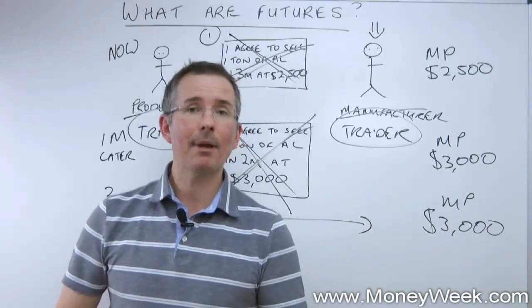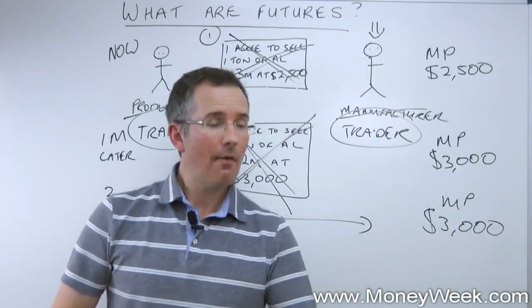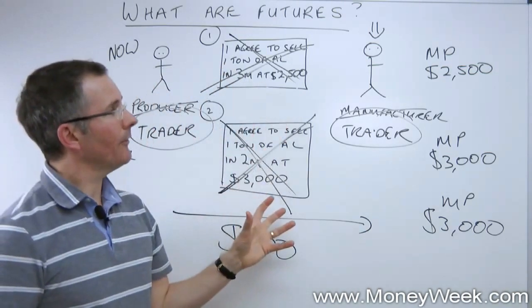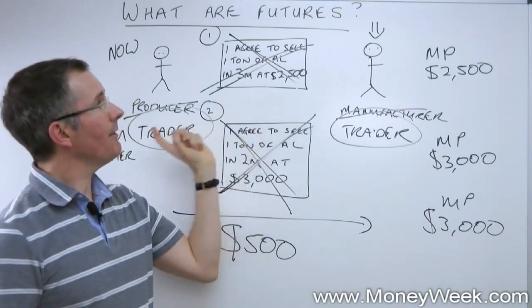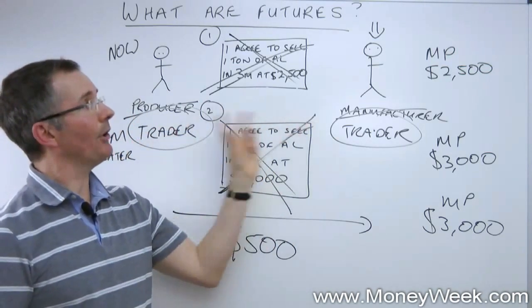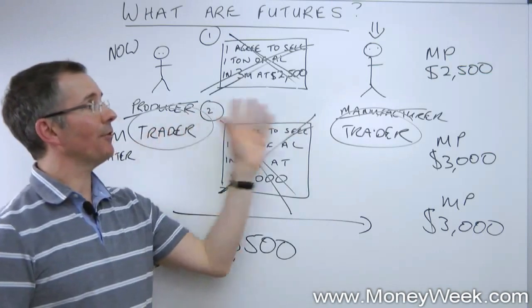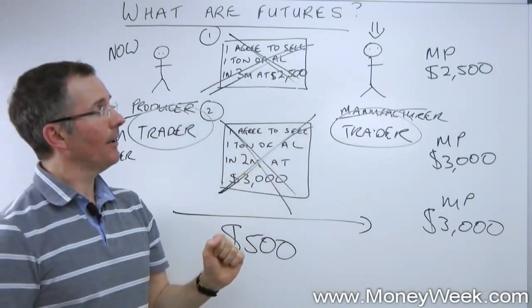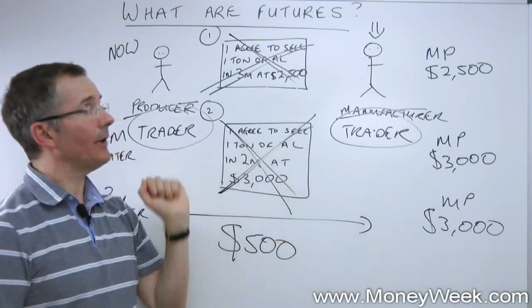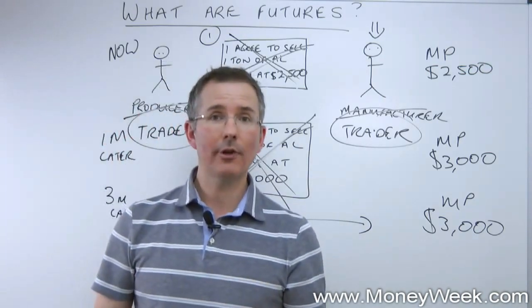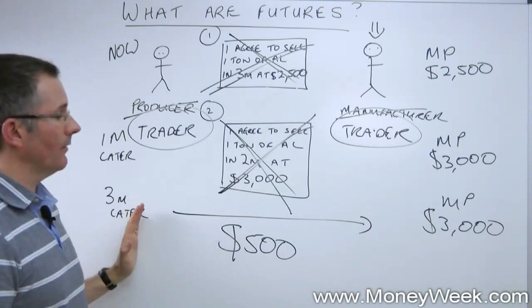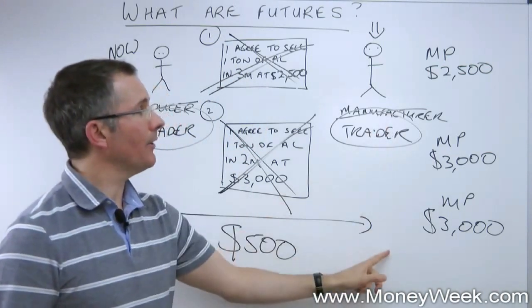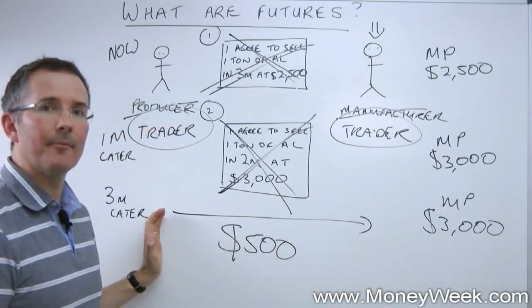That would be called gambling on the price of aluminium. And that's the basis of futures markets. Contracts which can in theory be bought and sold by anybody in the market, they don't have to be manufacturers and producers, allow, through this process of novation I described, basically anybody in theory to gamble on the price of something like a commodity. In this case, $500 won by Trader B, lost by Trader A.